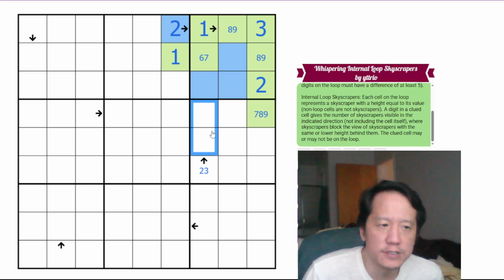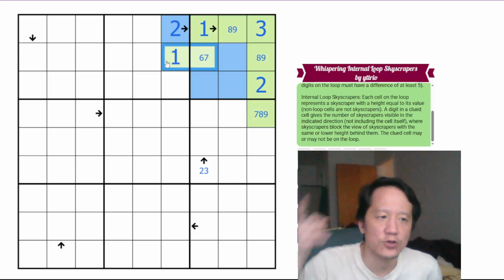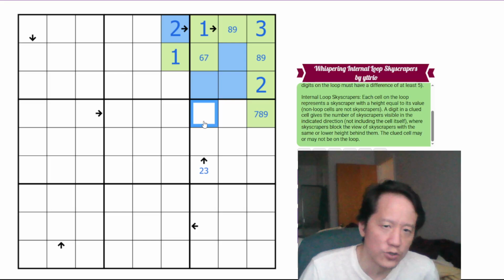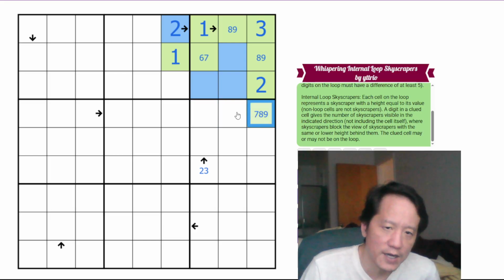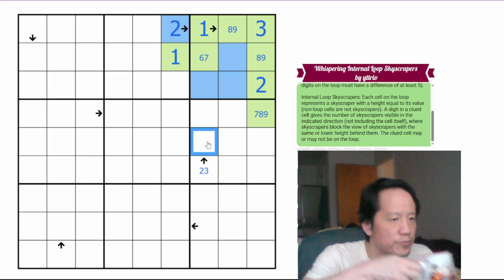Well, whichever one it does see. This would be even. This would be low. This would be high because on a German whisper line, especially on a loop, it has to be a certain set, right? Because you'll alternate between low and high digits on a German whisper line. So if this is high, this would be low, this would be high, which would force this to be a low.